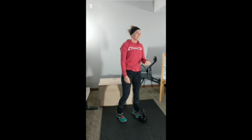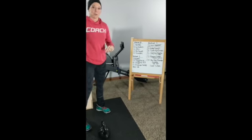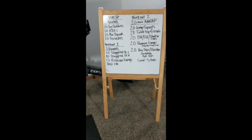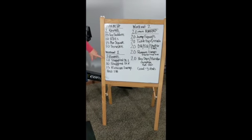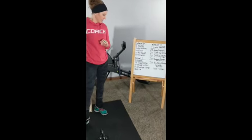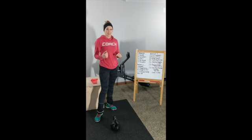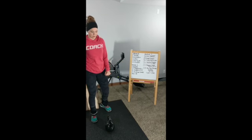Two times through that, you'll be ready to go with workout one, which is three rounds of 10 staggered stance deadlifts with our left leg as the front leg, 10 staggered stance deadlifts with our right leg as the front leg, followed by 15 Russian swings. So you're gonna be pretty tired when you get done with all that. A minute rest and repeat for a total of three rounds.